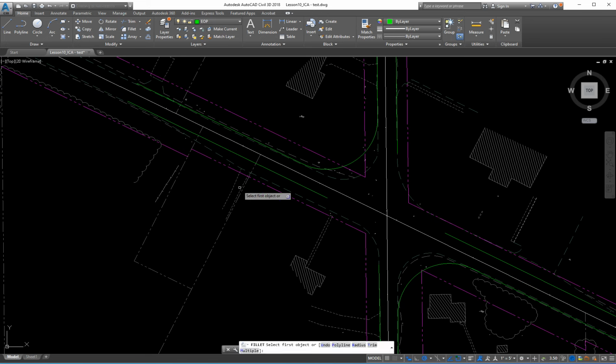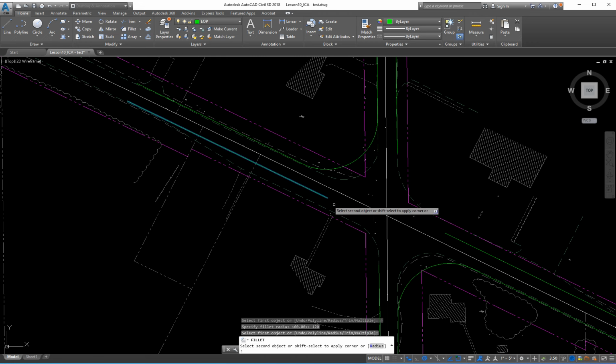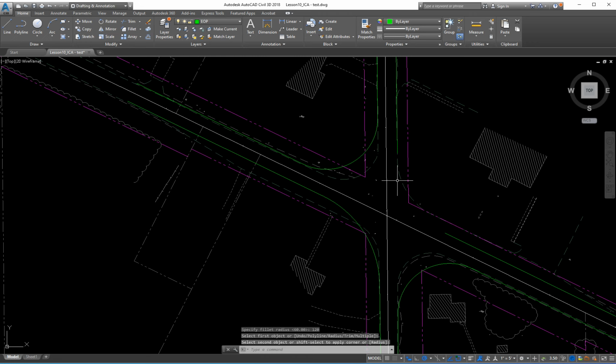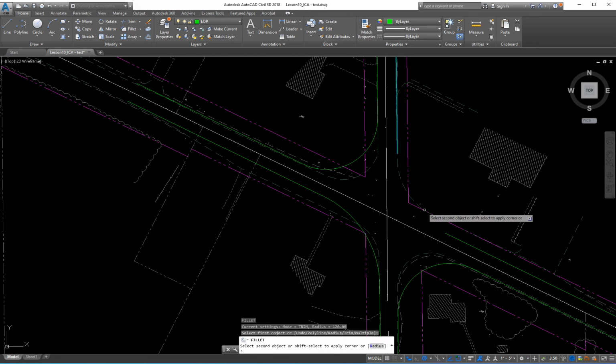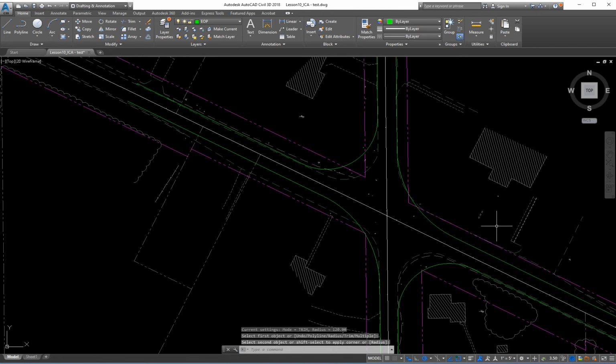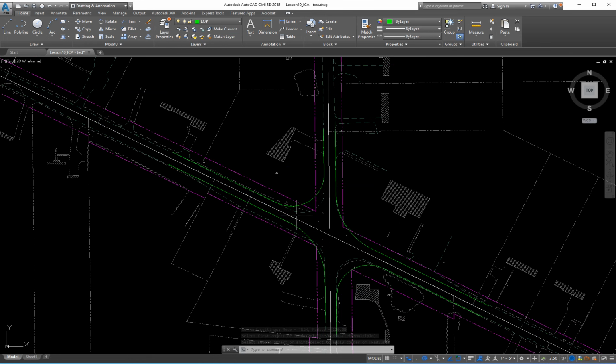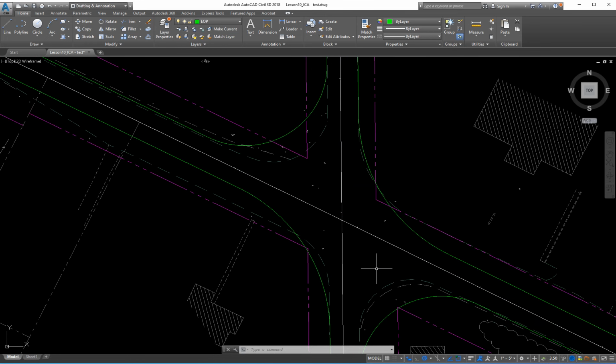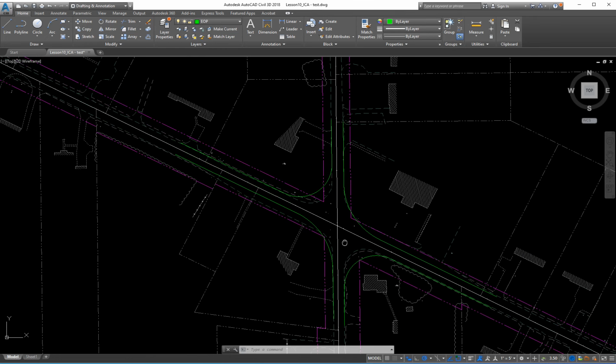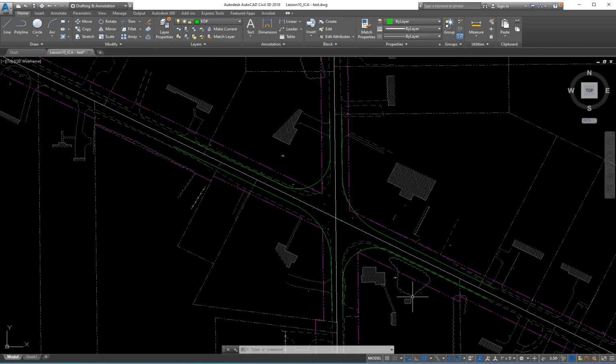So I'm going to hit fillet again, radius 120. Trim should be the same as it was before, so I don't have to check it again. And right click, repeat the command, hit those guys. Oh, there we go. There's my new intersection. But that's the new edges of pavement, and officially designed to handle trucks. There you go. Right. So there we go. We're in good shape now.